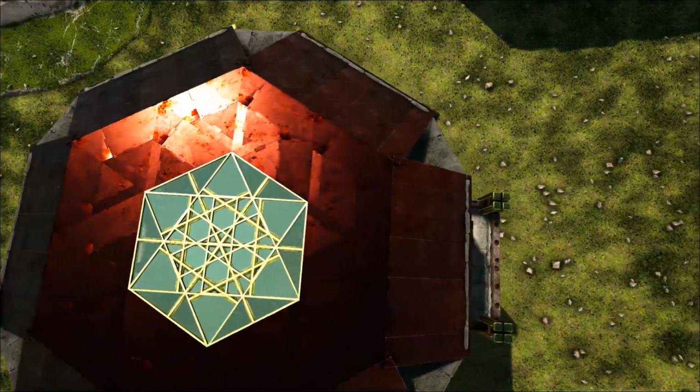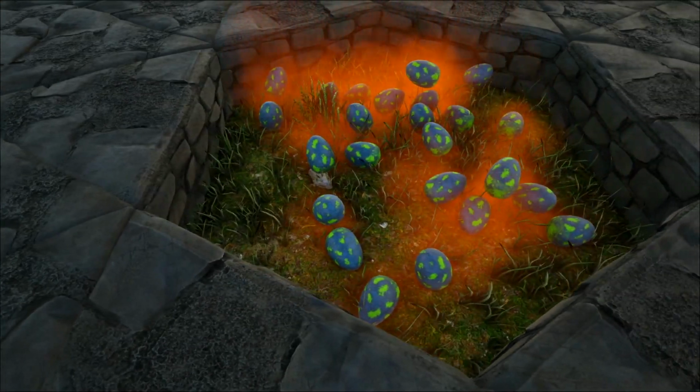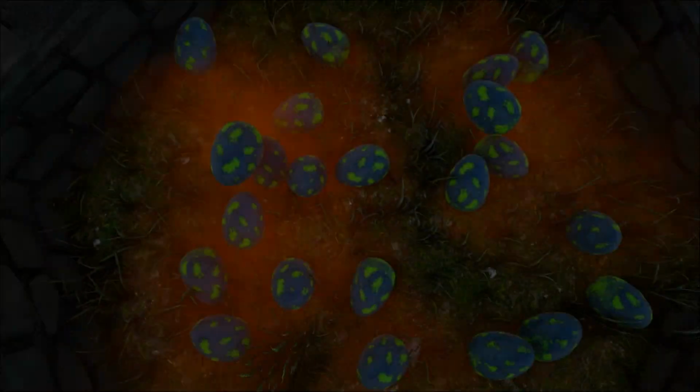And this egg farm was intended for those of you who do have access to Valguero, so that you can use the Deinonychus to get a much higher rate of production on your eggs. As you can see, this is just from one mating cycle, how many eggs this farm can make, so you can imagine how that can multiply.